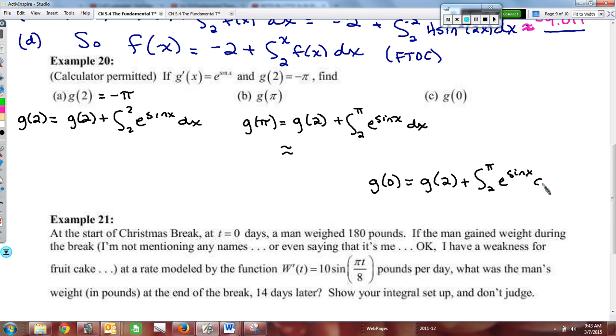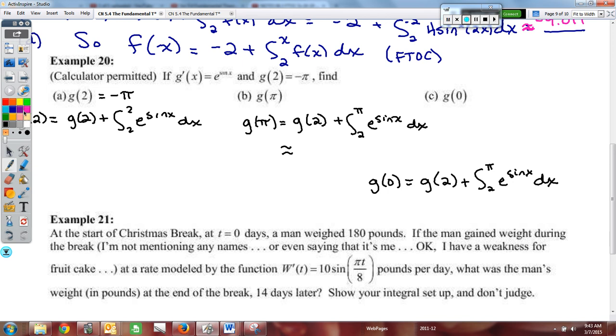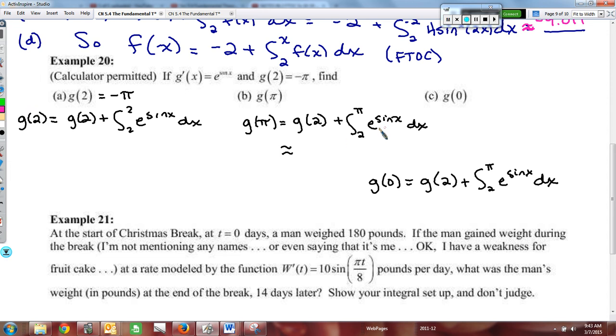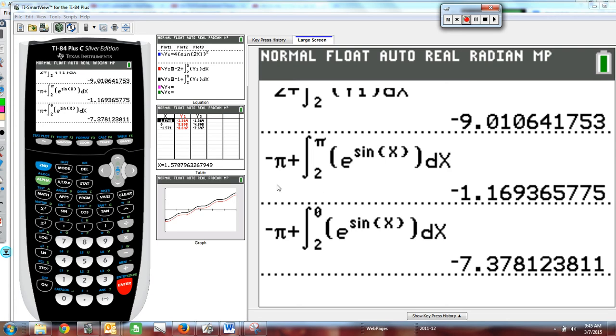Notice this does not require that I actually know how to calculate this definite integral. That's the beauty of this, that I can calculate these without having to know how to integrate this, because that obviously looks like a really complicated integration because it has a chain rule and a composition involved in it. All right, so let's go to our calculator and calculate each of these. I've typed them into my calculator, where I was, my net change from where I was to where I want to go, and then we have our values here. That should be fairly straightforward in terms of calculating those for us.